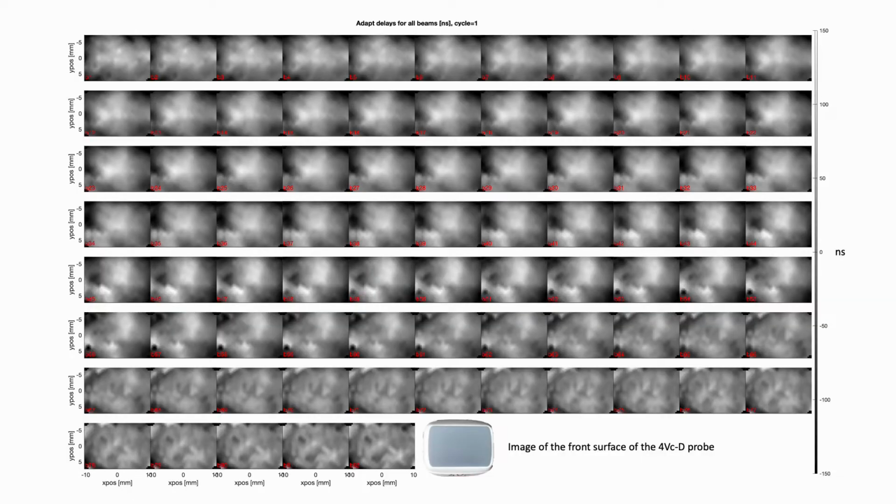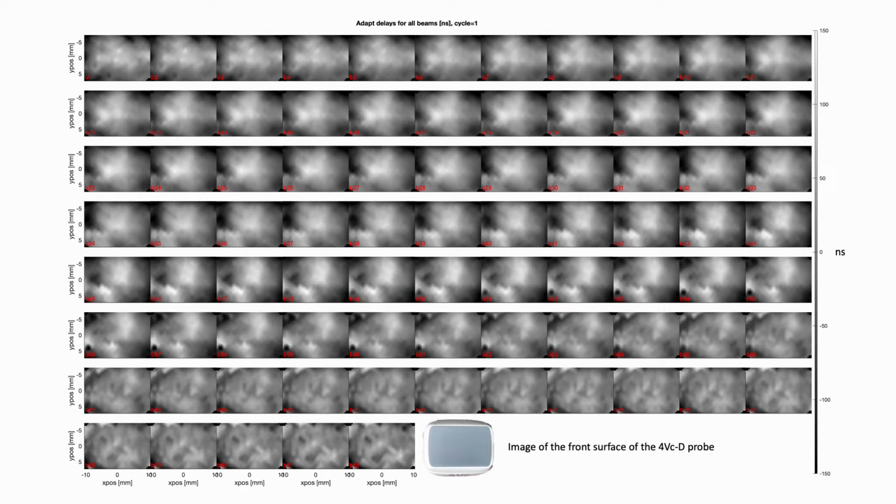In the ADAPT processing, an entire frame of channel data is kept in memory. In this plot, each square shows the estimated time delays for the matrix aperture, the red letters indicating beam numbers. The grayscale values are given in nanoseconds. The delays are interpolated across the SAPs for display purposes.